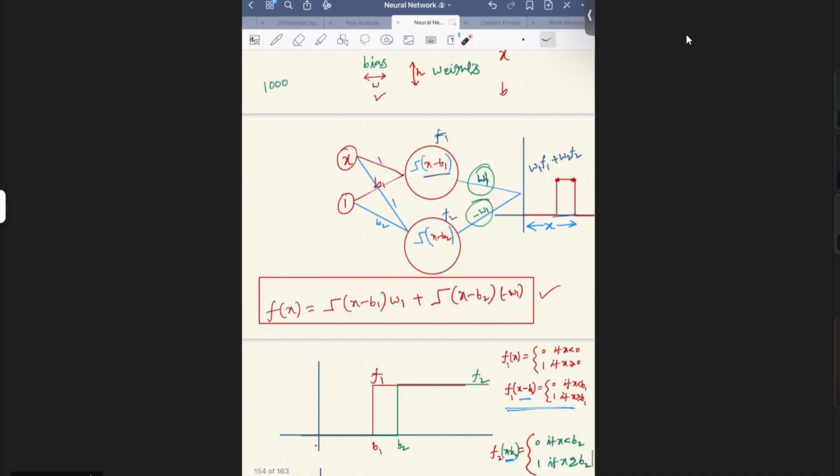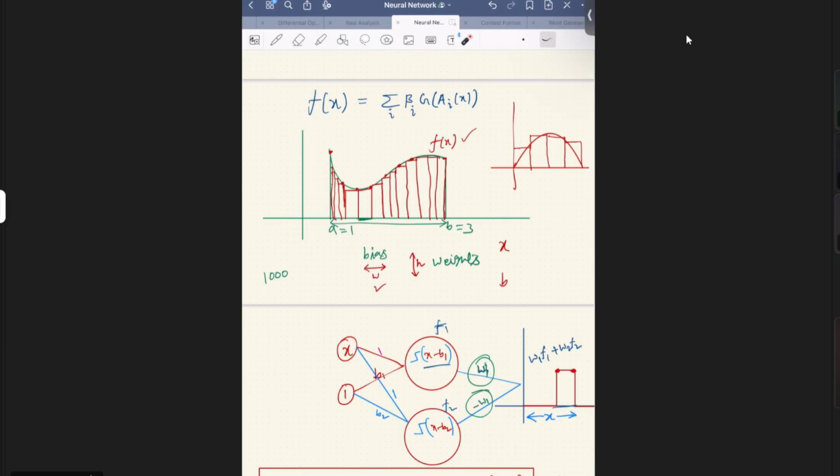Now your target in the training procedure is to adjust the weights, that is the amplitude of each signal and the width of each signal, such that they fit perfectly under the hood of this f of x, the heights. That will be the training procedure. Training will allow you to adjust these widths and biases so that they align in a proper way. Now this approximated f of x is literally a boxed approximation. It's a signal approximation completely.